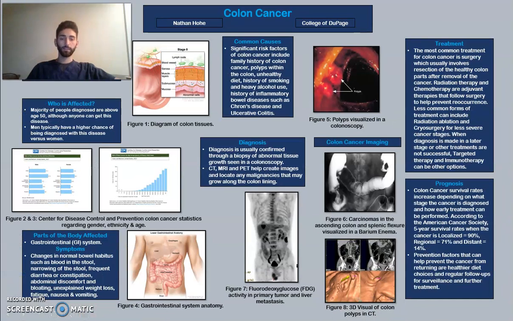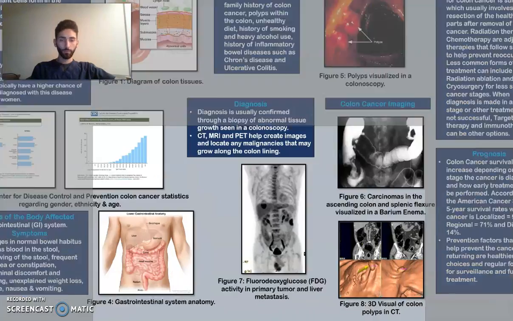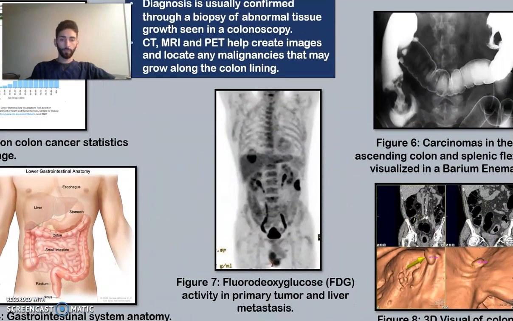Another popular one is PET scans, and they use a radioactive glucose agent referred to as fluorodeoxyglucose, or FDG. Glucose is actually used in high amounts in cancer cells versus normal cells, so this substance will actually collect around all the cancer. Can you zoom in here? So these black parts are where this substance is found and located, mostly being attracted to.